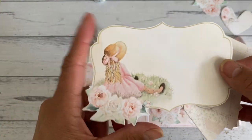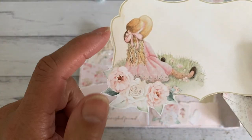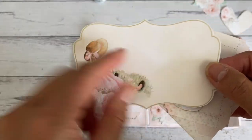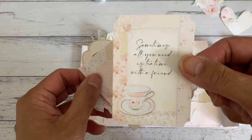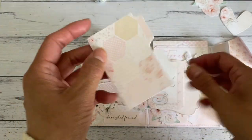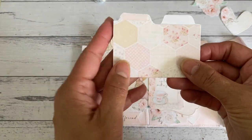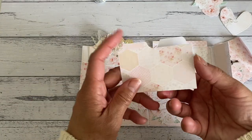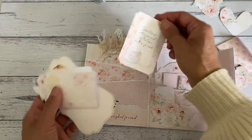In the middle pocket I added one of their label note card shapes - it's got a pretty little girl with some roses and it's a great cute little place to do some writing. There is also one of the quote cutter parts. There are so many file folders to cut out yourself - they are just so cute and really easy to cut out. Just follow the lines and fold it in half. Those are perfect in there as the middle pocket.